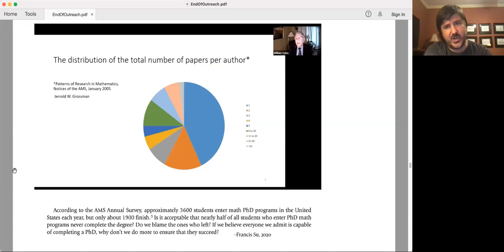And then this upper image was shared by Bill Velez at the fall paradigms conference. It shows the distribution of the total numbers of papers by author over their career. So these are folks who have gotten PhDs. The majority of people who get PhDs in math, they end up publishing one or two papers. Those are in blue and orange. And so this is showing how even for the folks who make it all the way to the center of the circle in the sense that they've found their way into graduate school, for the folks who graduate, which is only half, like only half again sort of continue to produce new mathematics during the rest of their career. And this feels disappointing to me or disenchanting, or like one would hope for better than this.